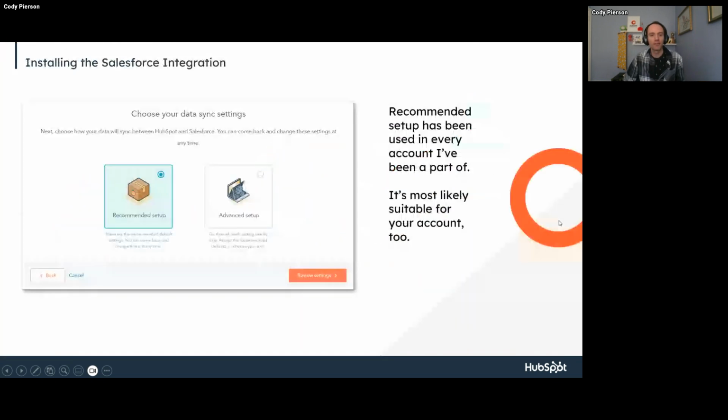So once you've got the setup complete, that's when we get into actually looking at the integration within HubSpot. Now, what we're going to end up with, I'm going to stop sharing this. I'm going to hop back to my actual Salesforce integration and show you guys this so we're all on the same page.